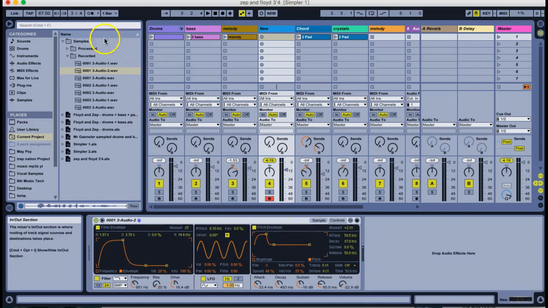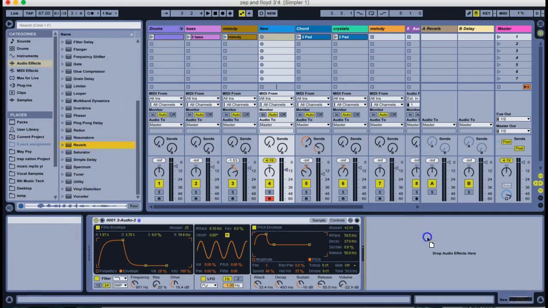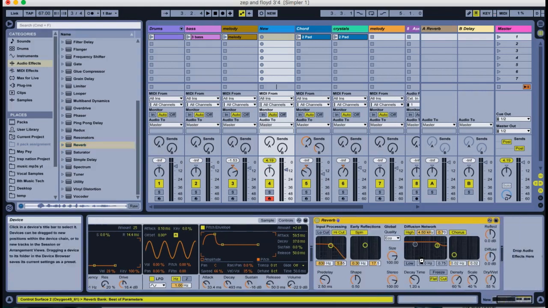I think to add to it, I'm going to add some reverb. So I'll go into audio effects, get myself a reverb. And here's a neat little trick, especially with these stabs. You've got this thing in Reverb called pre-delay, which essentially sets how long it takes for the reverb to kick in. So if you set that to something above 100 milliseconds, you can really hear it. I'll make the tails quite long, so you'll hear there's a delay between when I play the notes and the actual reverb, which is kind of a cool sound. So I might bring the decay time down to there, and this is the sound I've got now.